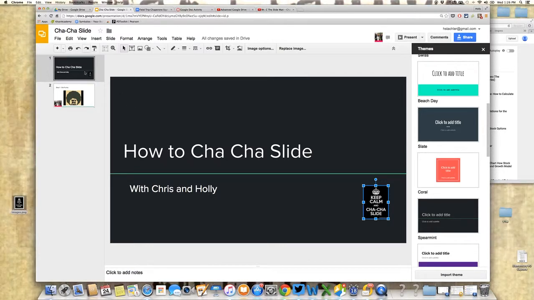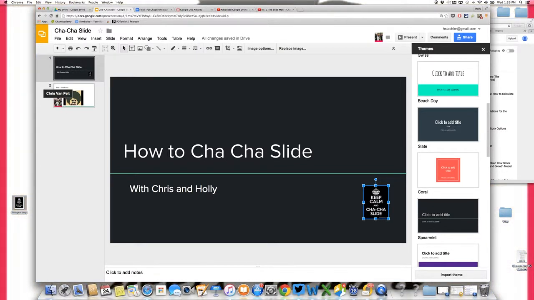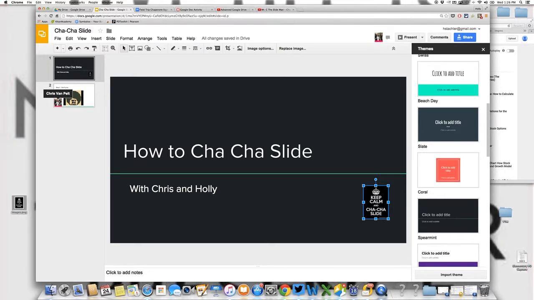Now, if you look over here to the side, you'll see I am operating on this slide here. The pink little line here and the picture that comes up, that shows me who is working on the second slide. Just like in Google Docs, you can have multiple people working. And even though it's just Chris and I right now, if we had 10 or 12 people working, I could see who's working on each slide.